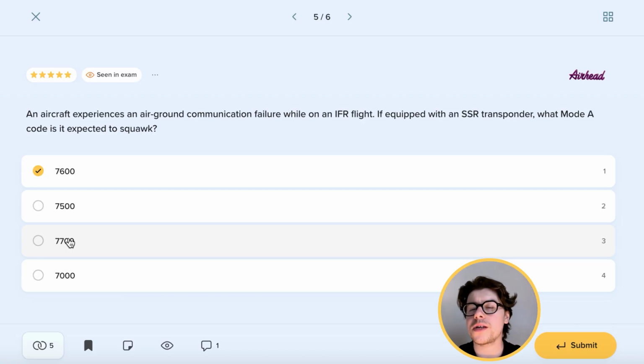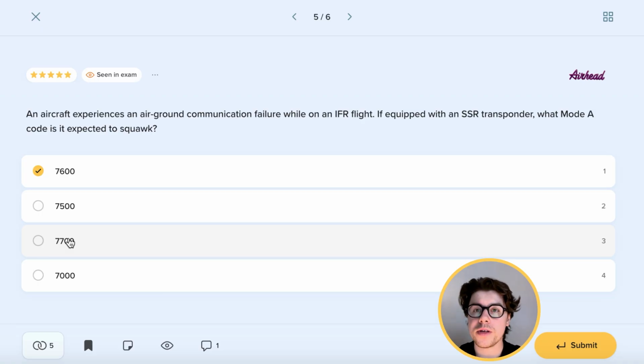There is another code that is sometimes used, which is 2000 or sometimes 1000, as for example in Italy. So this is a code when you're not using the ATC services. So this will be most likely used, for example, when you're flying IFR, but you are still waiting for your IFR clearance on the airport. Then you'll set 2000 or 1000, depending on where you are, when you are on the ground. These are the general codes.